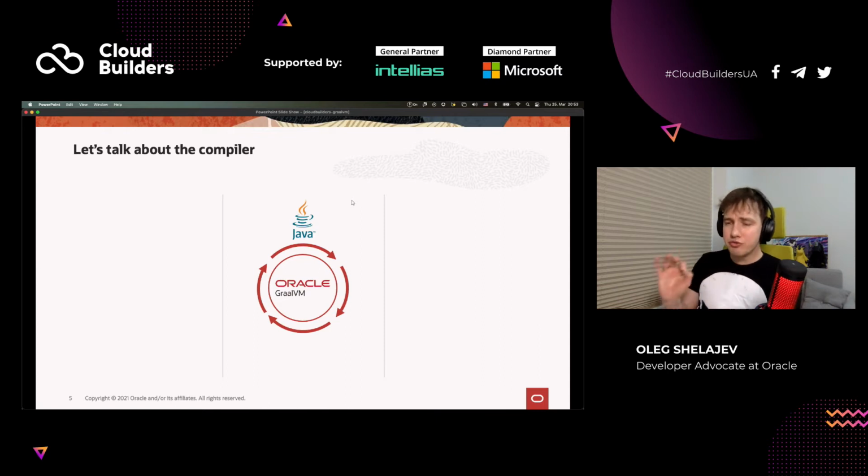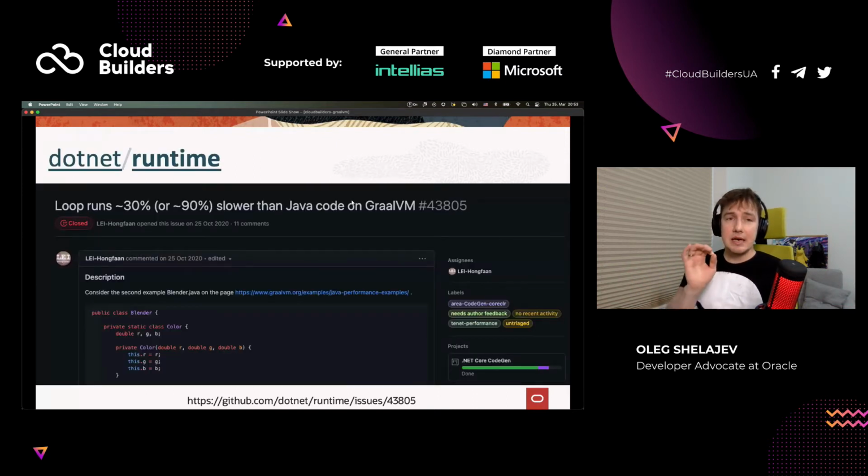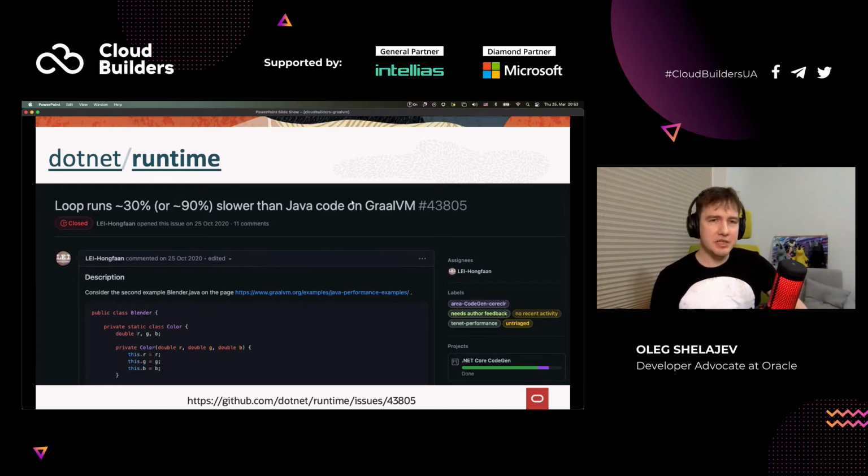The compiler in GraalVM is really, really good. And how do I know that it is good? Because, well, we run a ton of benchmarks. But how you can know that it's really, really good is because even the .NET runtime developers are kind of sort of impressed with the GraalVM compiler, right? Of course, not universally, right? It's just an anecdotal piece of data, but it's a kind of cool issue that highlights some of the very important qualities of the GraalVM compiler.